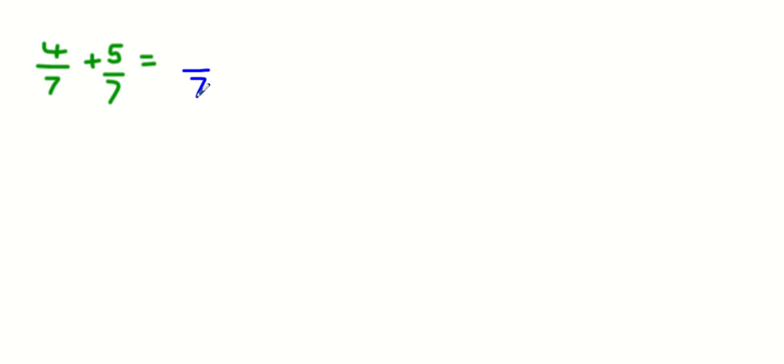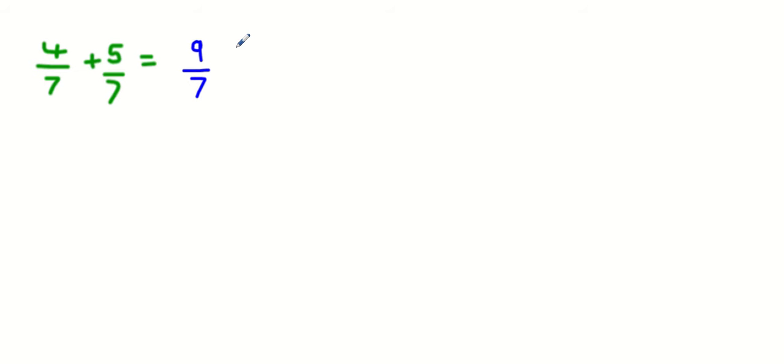So when you're adding fractions like this, you do not add the bottom numbers, you don't add the denominators. When they're the same, that's telling you that both fractions are a part of 7 parts to make that whole. So then all we need to do is to add the 4 and the 5 together, which is 9. Okay, now that is called what kind of fraction? Yep, it's an improper fraction, and that is absolutely fine if that's what your answer is.